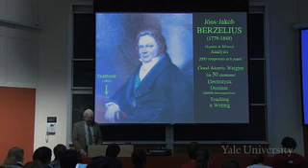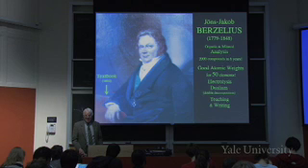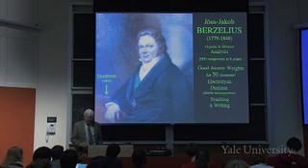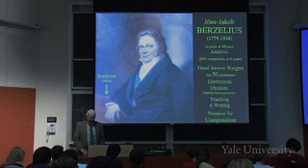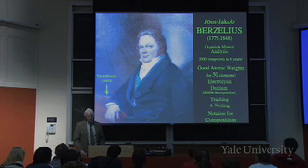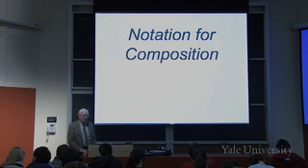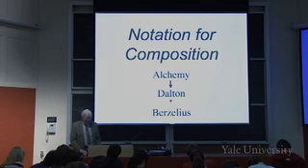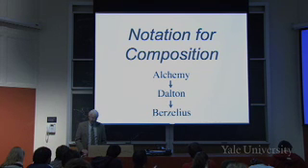Remember, when these people got their pictures painted, they always chose some emblem to put in. He chose his textbook that he wrote in 1803, but he was also a very important editor and summarizer of the year's progress in chemistry every year. And he developed the notation that we still use for composition. So you'll see that, the notation for composition. We're going to look at its evolution from alchemy through Dalton to Berzelius, which is what we use almost exactly.